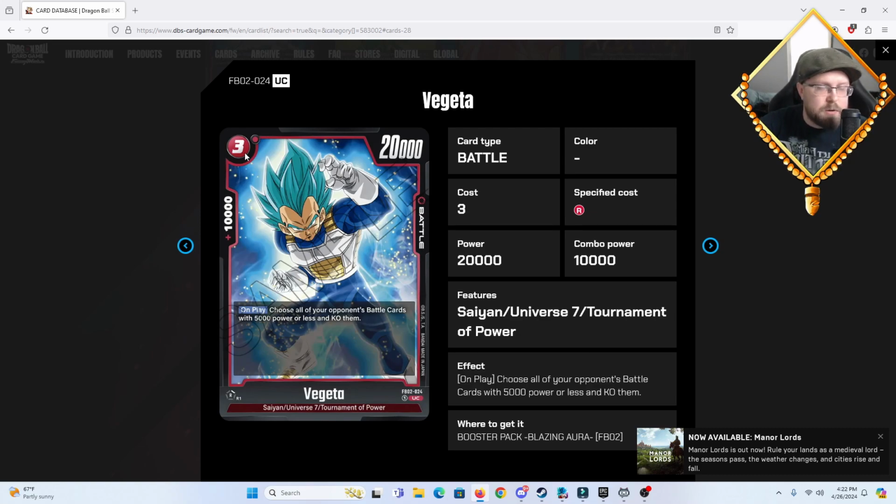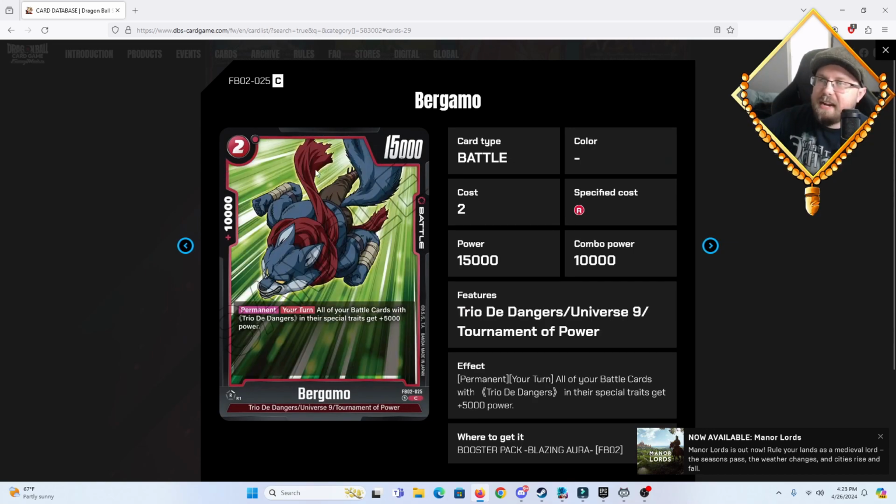I think there's a play with this Vegeta. I think especially in the Beerus deck, there's a play with this. I don't see you running this guy at more than 2 or 3 of, though. I only say 3 just because of the combo power, but 5,000 power or less is really hard to hit. You have to get extremely technical with how you use your negging potential for this guy to really benefit.